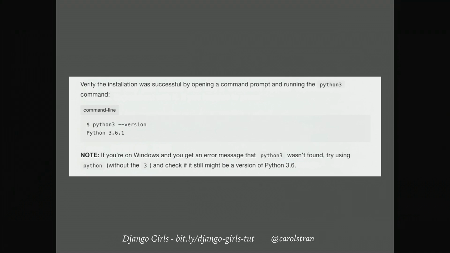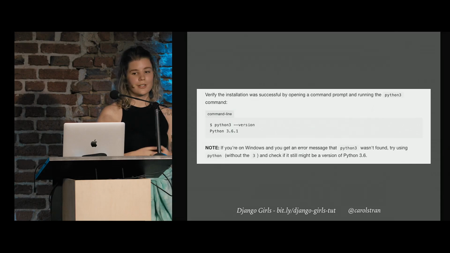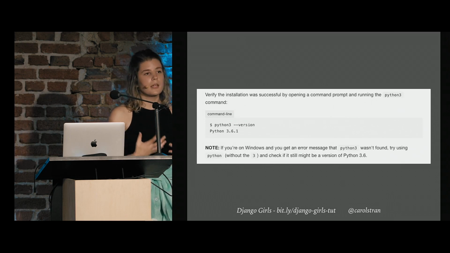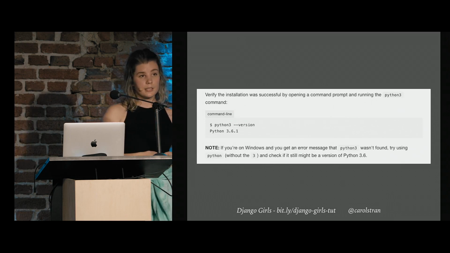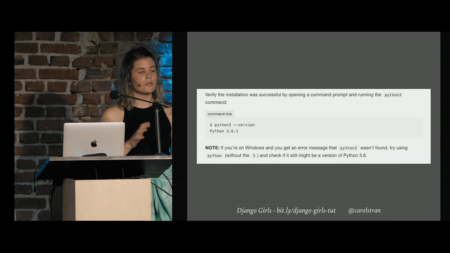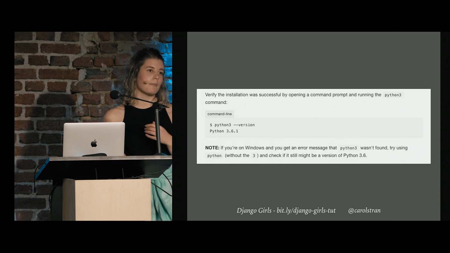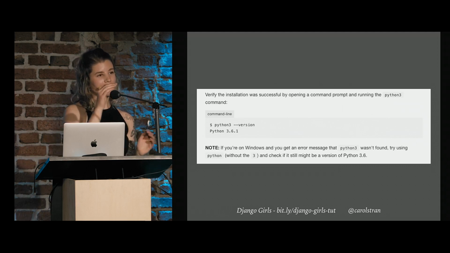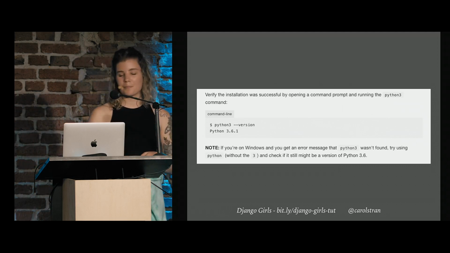When you're formatting these errors in tutorials, Django Girls is a great resource to reference for how this should look. These notes are scattered throughout the tutorial, and they're enough to be there to be reassuring to people who are running into these errors, but also not so distracting that someone could easily skip by them if they're not applicable. I've also seen that collapsible error messages work pretty well.